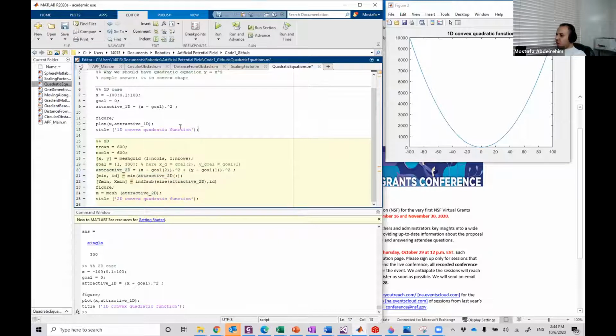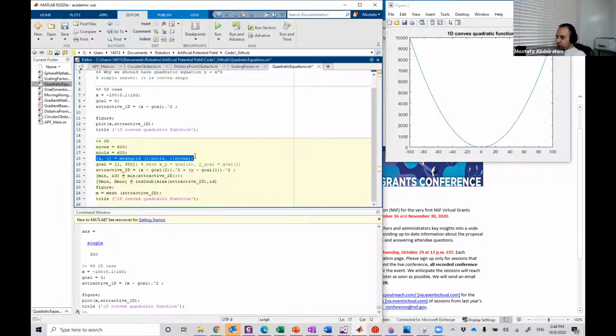Now let's explore how to create a function in 2D, a function of two variables. Assume you have 600 rows, so y is changing from 1 to 600, and 600 columns, so x is changing from 1 to 600.